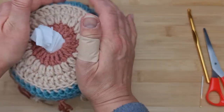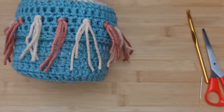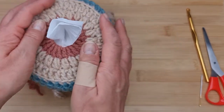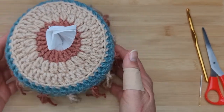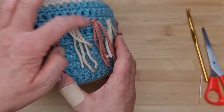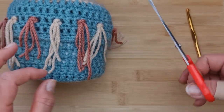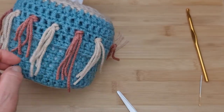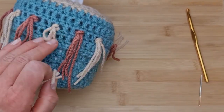We're doing the final touch now. The final touch is to trim the tassels so they're all even. So to trim the net tassels, that's why I put it on the toilet paper holder, so that you can see the tassels the way they are, how short or how long they are. So for this, you just grab your scissors and you just trim however long or short you want them. I mean, we can have them really short or we can have them really long, it's up to you. I'm going to have them about that short, have them little.